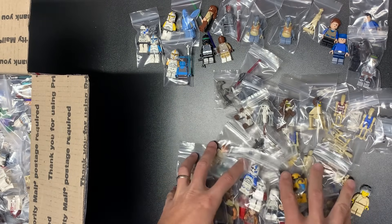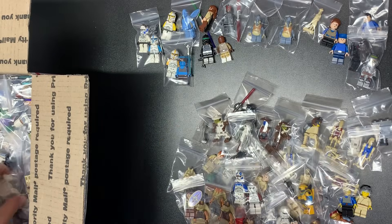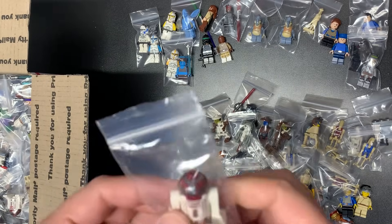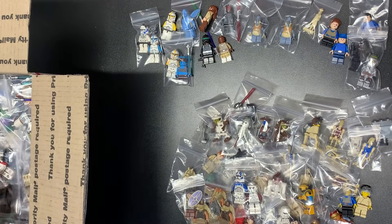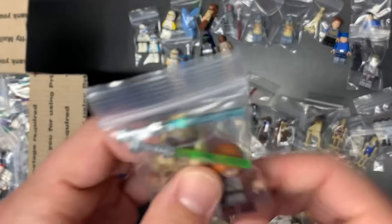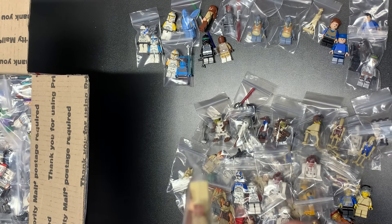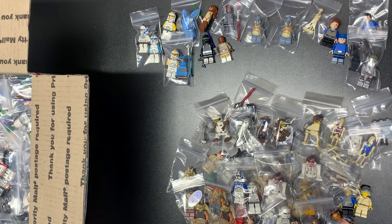We have Ahsoka and the clone pilot captain — everything clone right there, going up to the ting pile. Can't get the bag open, so we'll just put them up there. There's a red ARF who would probably go up there as well. We need room for our tings today. I believe that's Obi-Wan's astromech — times two. Stas Ali along with one of the newer versions of Obi-Wan Kenobi. Stas Ali belongs in the ting pile; Obi-Wan does not.